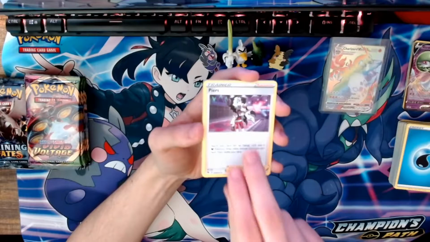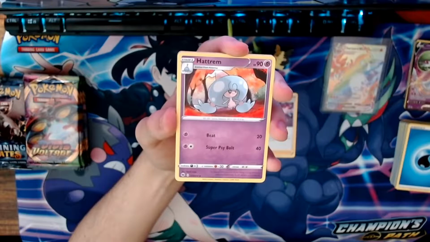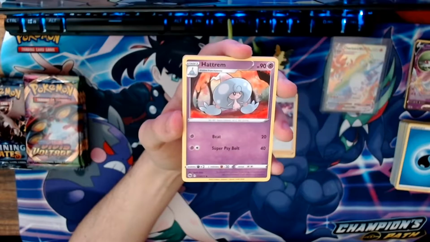Literally, Richard. Yeah. We got Piers, Marnie's brother. Hatterene, yo, we got your Hatterene there, Mark. There she is with her giant hat. She can Beat and she can Supercell Bolt. Is Beat a move?